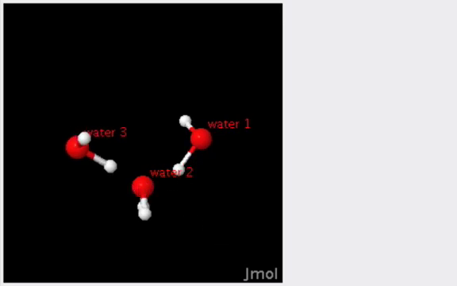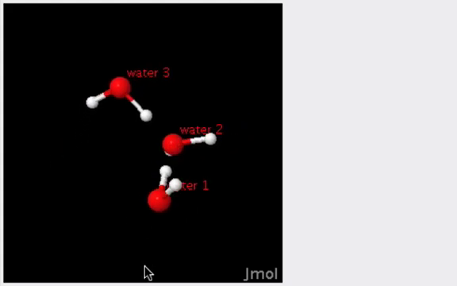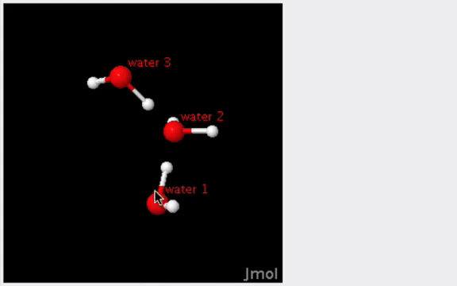So we need to rotate water 1 as well so that its OH-sigma bond is pointing directly at water 2, so that the sigma star can overlap efficiently with water 2's n orbital once again.